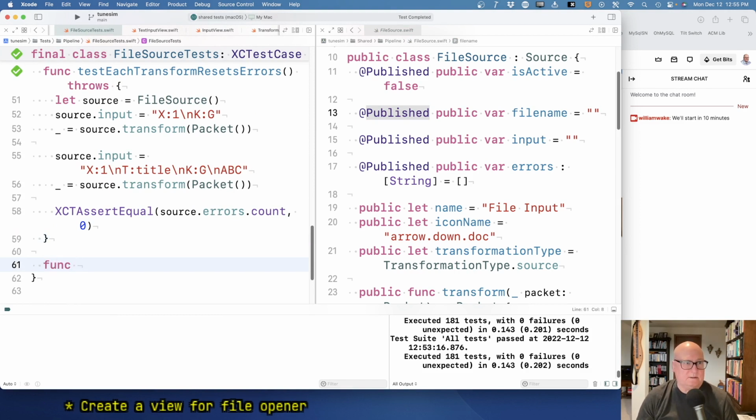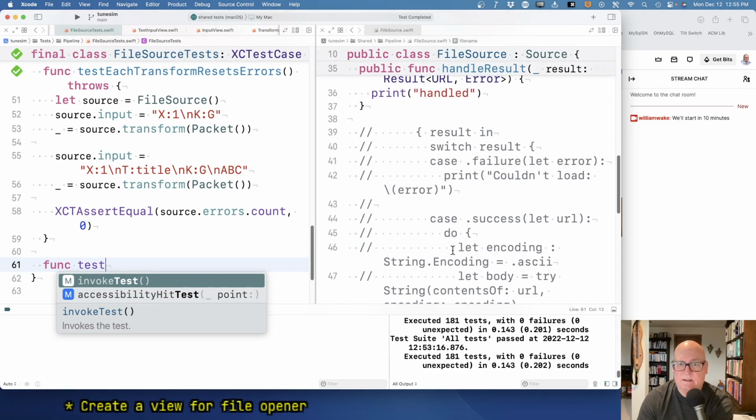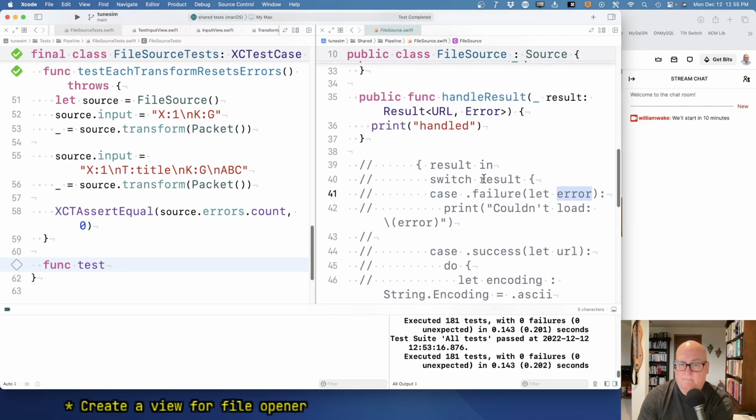Func test. Well, what are we going to test? We're going to test the result, and we've got two cases. One is there's a failure, and we couldn't do something for some reason.